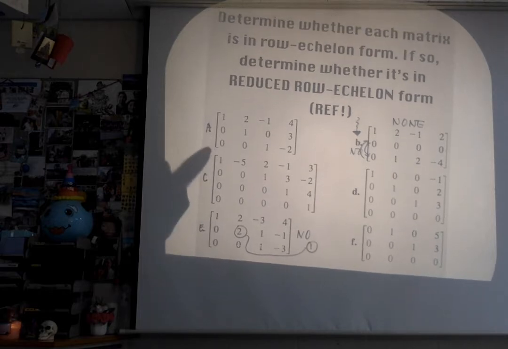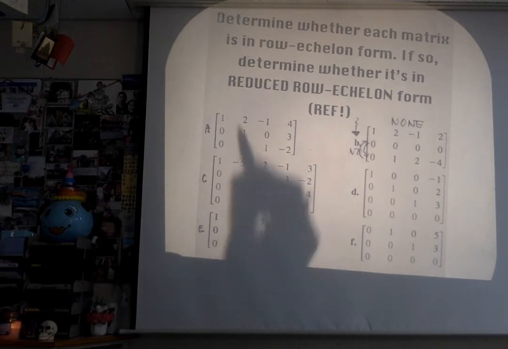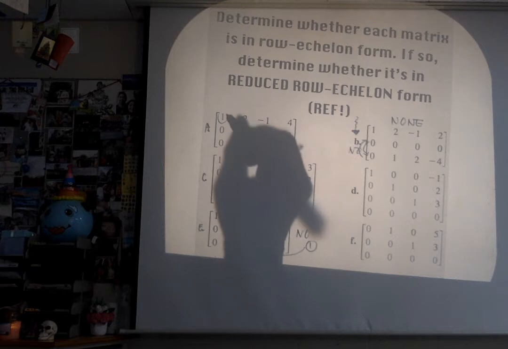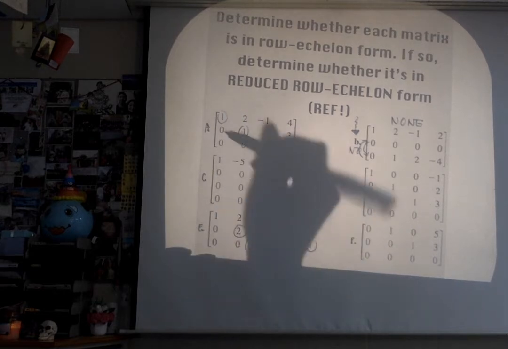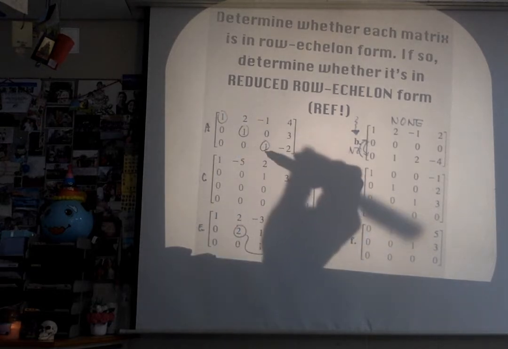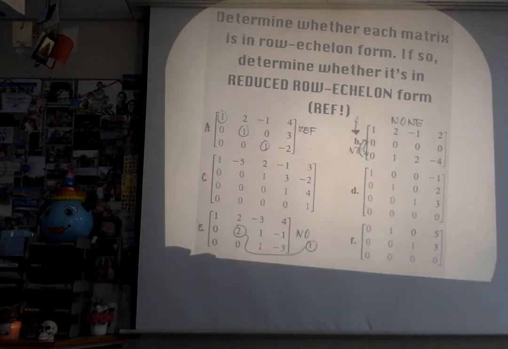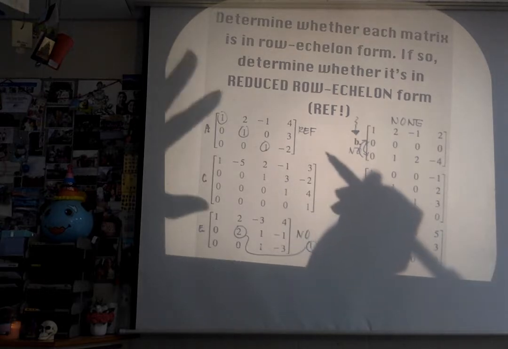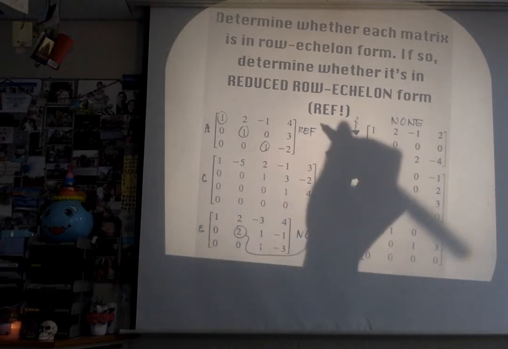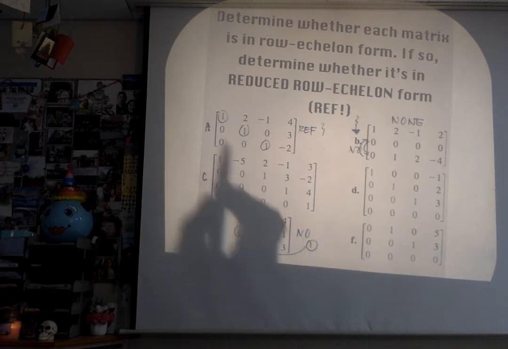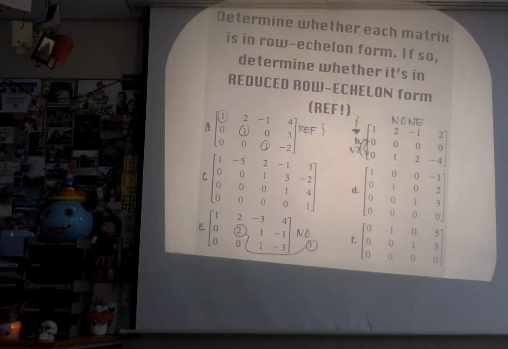Let's go here. Is this one REF? Let's check. Are all your zeros below the leading one? These are the leading ones. Everything below is a 0, and this one doesn't have any more, so that's okay. And that's why this one is REF. Above and below not being 0 requires going backwards, which is RREF. You'll see why this one is REF better too if you don't see it right away. Basically, everything below has to be 0, and you have to have leading ones. Anything above is okay.